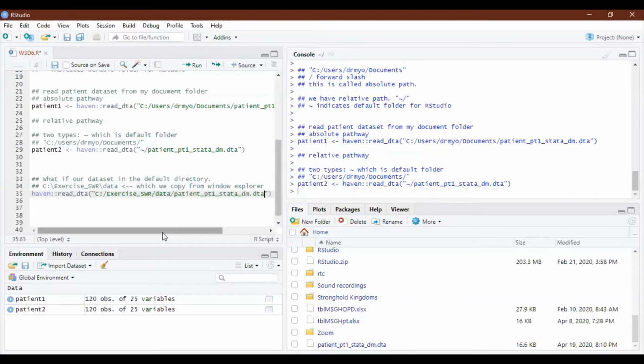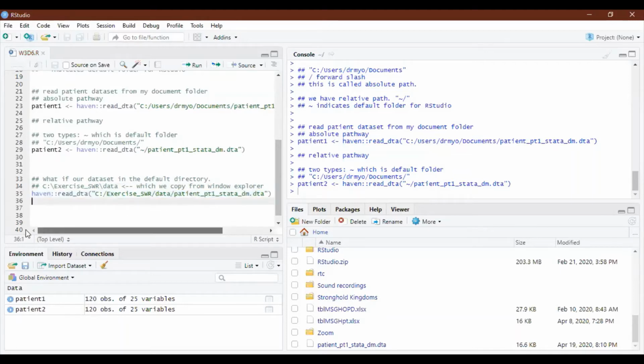When you give a forward slash and press tab, there is only one file under that folder, so it will automatically appear, or otherwise you just choose the file name. This is also the absolute pathway if it is not in the current directory.